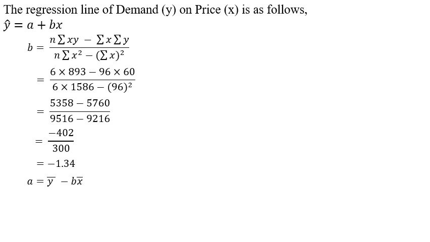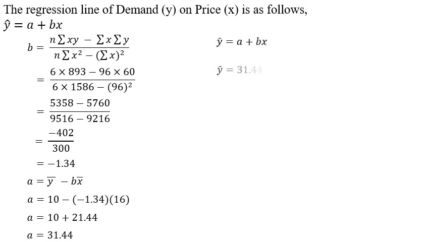That means our value of b is going to be negative 1.34. Now we will put this value of b into our equation of a, that is y bar minus b x bar. Here y bar is 10, x bar is 16 into negative 1.34. Now as you can see, there are two negative signs, so negative negative will be positive. 10 plus 21.44, that is 31.44. Once you are done calculating a and b, b was negative 1.34 and a is 31.44. Put both of them into our equation of regression, that is y cap is equal to 31.44 plus negative 1.34 into x. Now positive negative is negative, so keep that in mind while calculating.